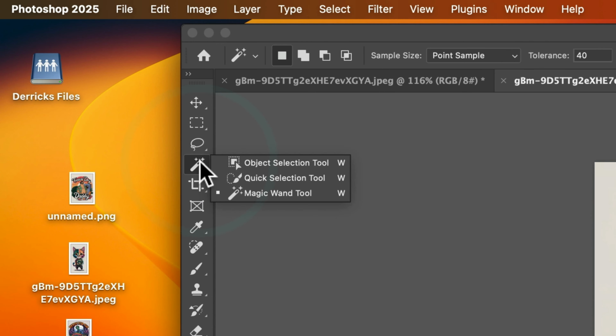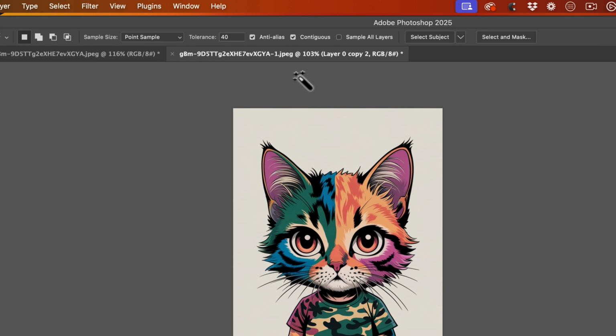So all we're trying to do is get a quick selection, and a couple of things are going to help you out with the magic wand. Up here, I want my tolerance set fairly high, anywhere from like 24 to 40. I feel like I get good results. And the other thing I'm going to turn on is this contiguous box. I don't know if I said that right. Contiguous. I don't know. We're going to turn this on. What that means is it's only going to select pixels that are next to each other. It's not going to select pixels that are in the middle. If I turn this off and click, it's going to select everything in the color range I select, no matter where it's at in the artwork.